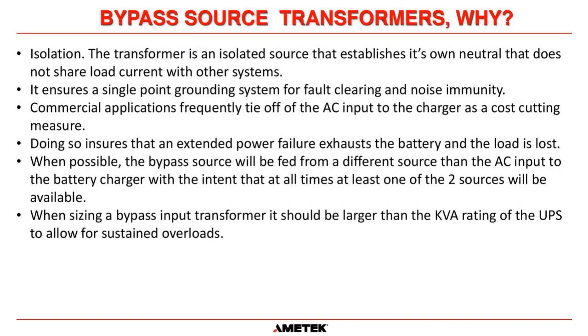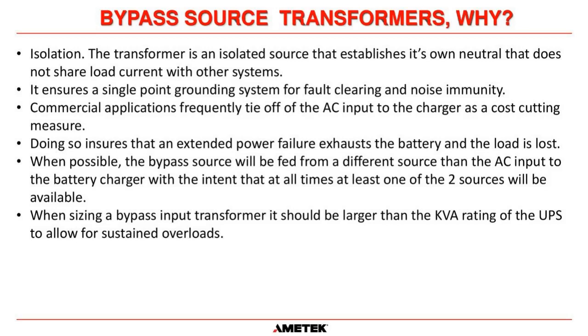Why would we want a bypass transformer? The transformer provides isolation. That's the main advantage. Also, it's separately derived, and it doesn't share load current with any other equipment out in the plant. So we don't have issues or the potential issues for noise and things like that. And again, fault clearing is improved.